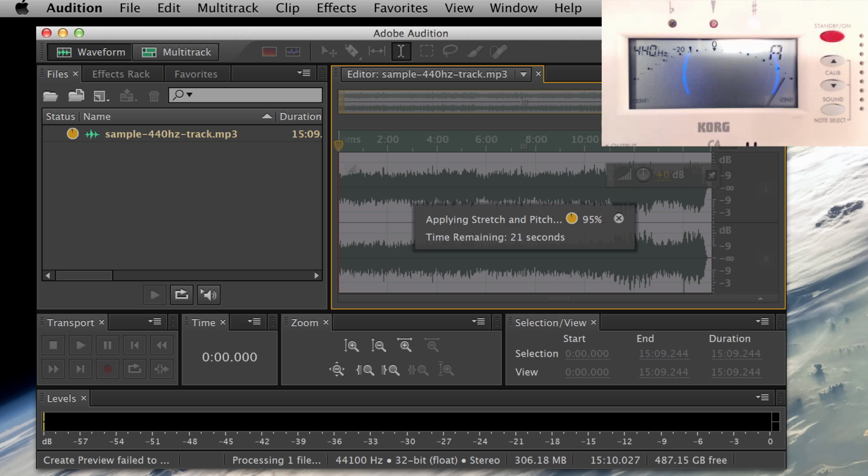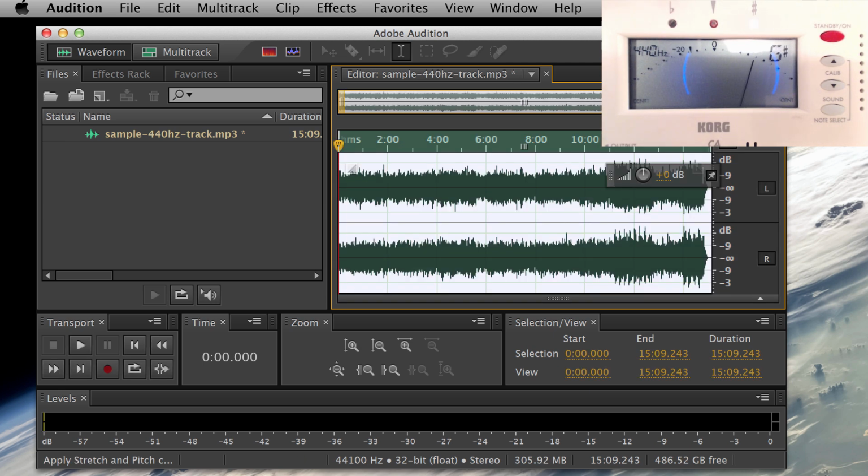Okay, so it's almost done converting. And I'd also like to make a note that the 8 minutes it takes to convert this file is longer than a regular audio track, simply because this audio track is 15 minutes long. A regular audio track is probably about 3 minutes long or so, so it'll probably take you about 3-4 minutes to convert an audio track in Adobe Audition. Okay, we got our output file. Let's play it now.